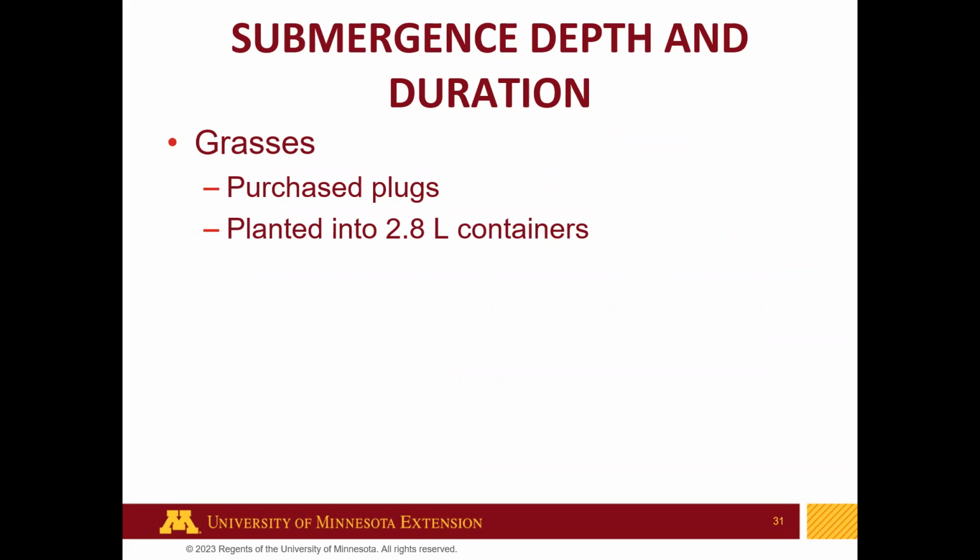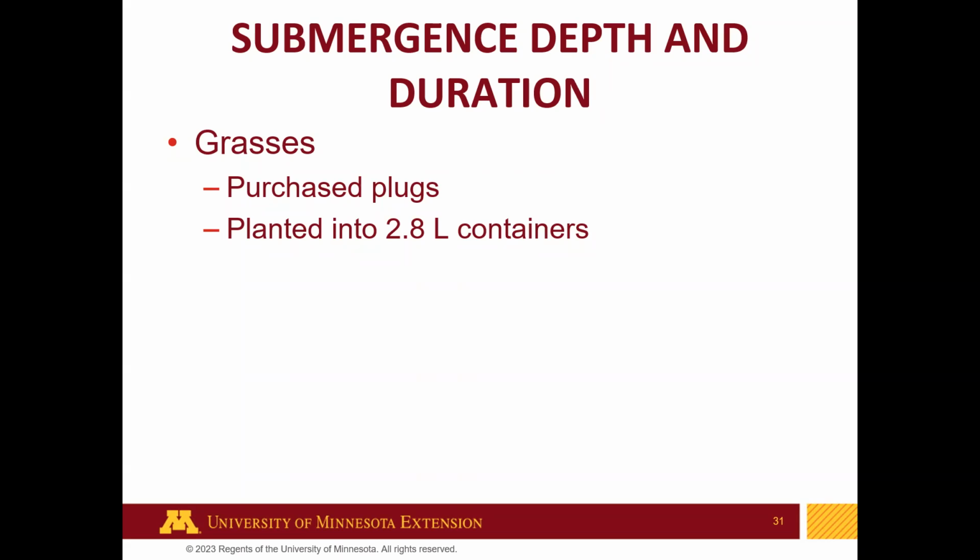Our second research question dealt with submergence depth and duration, because the first study looked at cyclical flood and drought, but our flooding there was only about a ½ inch above the soil surface. So with this study, we were looking at a little bit deeper submergence depths. So for here, essentially the same setup as the previous study.